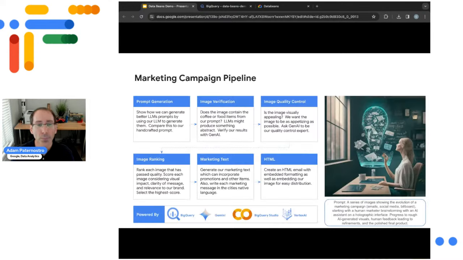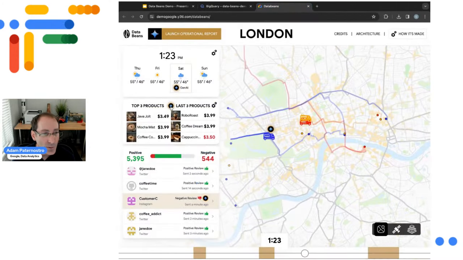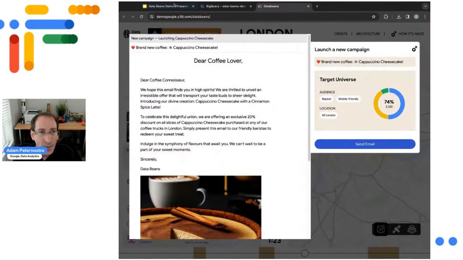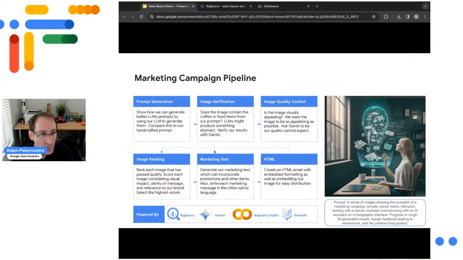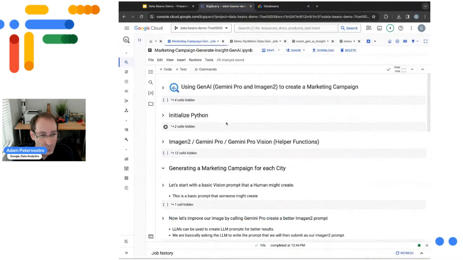We'll look at the demo a little bit, but we're going to jump into the marketing campaign. So when Farhat clicked here and did this generated AI insight and launched this campaign, we went through these steps to generate that. We have a prompt generation process, and we use some techniques from DeepMind where we use LLMs to generate our prompts. So we have LLMs authoring our LLM prompts so we can scale our ability to generate these marketing campaigns and produce really great images. We also go through some quality control processes. I'm not going to read these, but we'll go through the actual notebook. And then we end up with the HTML that's displayed directly in the application.